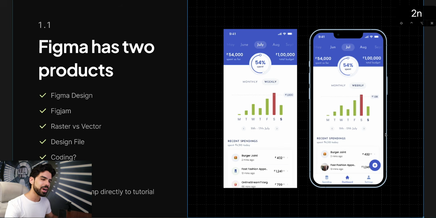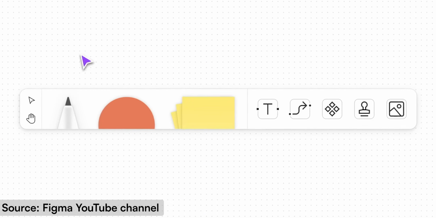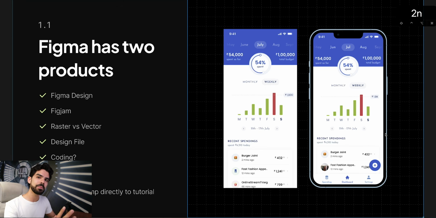So folks, Figma actually has 2 products. One is called Figma Design, where we design apps, websites, brochures, whatever it is. They have a second product, which is called FigJam, which is not going to be covered in this course, but I wanted to introduce this because a lot of people think that Figma is the tool that is used to design everything, whereas in reality, Figma is a company, and then within Figma, you have Figma Design, and then you have FigJam. FigJam is not for designing, it is for brainstorming and research and collecting notes. Figma Design is the tool that we will learn in this course.